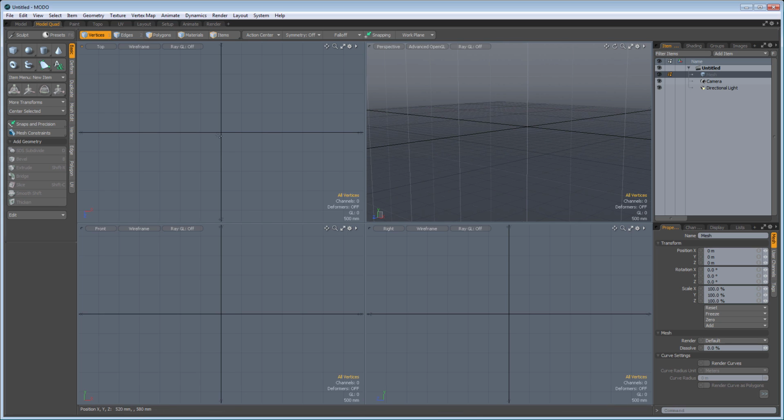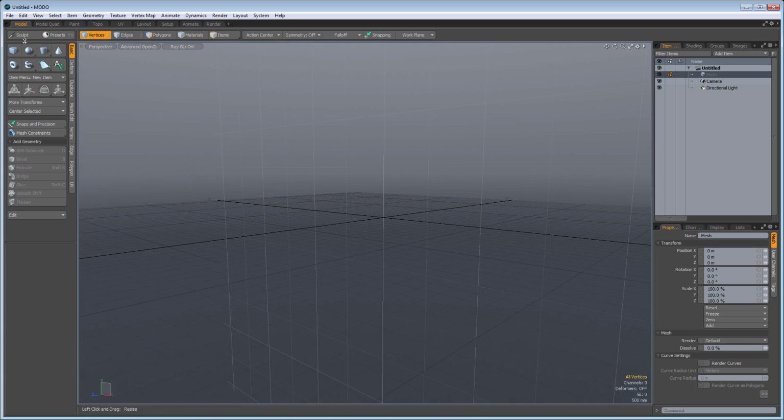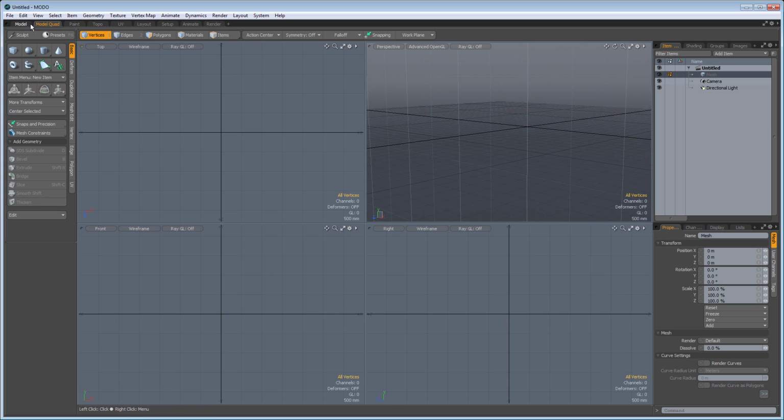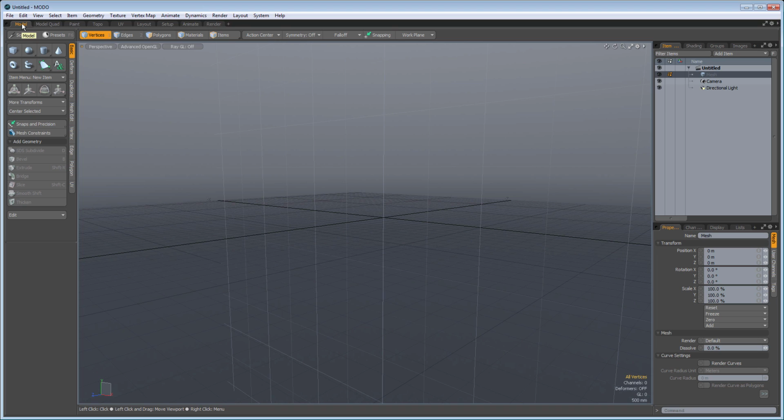You'll notice as I switch back and forth between them that the tools over here on the left are exactly the same, as are the menus over here on the right. But there's a significant workflow difference between these two tabs that relates to this vertical grid, you'll notice here, called the work plane. We'll get into the work plane more later, but it suffices to say that it's a powerful part of Modo's modeling workflow.